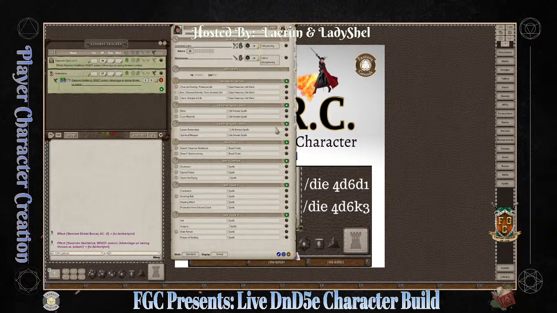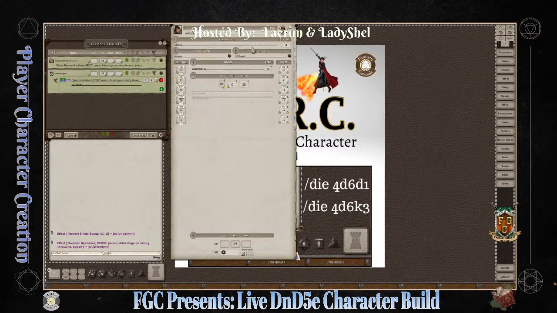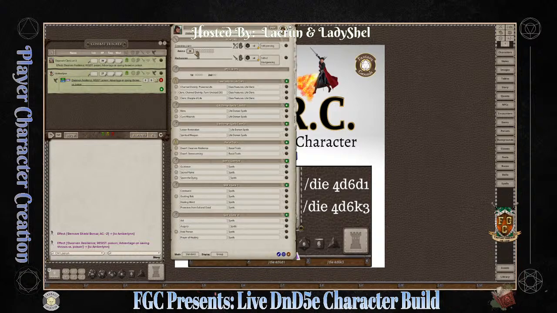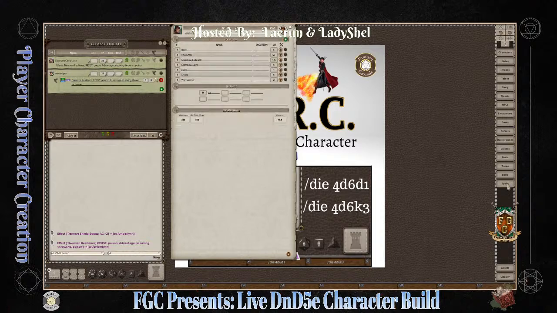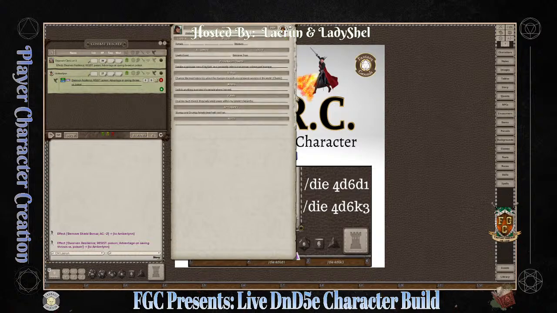So now that I have the character built, I already have Amberlynn on here, level 3. It's got a token. All her stuff's filled out. She's got the majority of her equipment. I didn't give her background equipment and her class equipment, but if you wanted to, you could do that and then add the backstory.